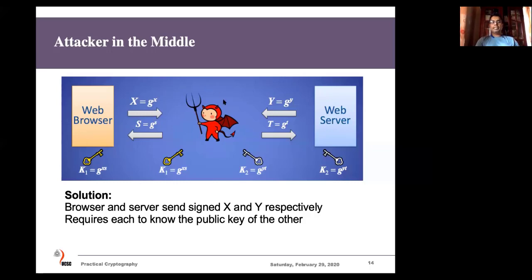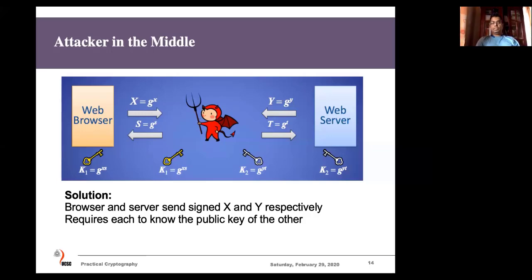Such a man-in-the-middle attack is possible because those parties don't know whom these public keys come from. For example, the web server doesn't know whether it comes from the browser or the attacker. Similarly, the browser doesn't know whether it comes from the server or the attacker. Because of that, this scheme is vulnerable to the man-in-the-middle attack. RSA is not directly vulnerable to such an attack, but RSA has a forward secrecy issue. Diffie-Hellman is a very good protocol to overcome this forward secrecy issue, but it has the problem of the man-in-the-middle attack.